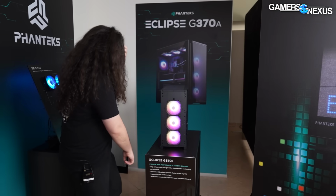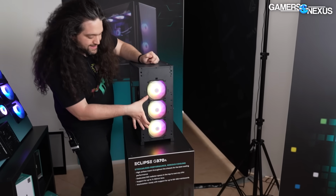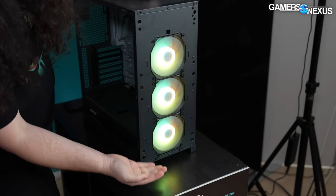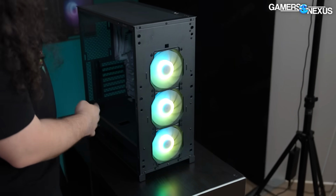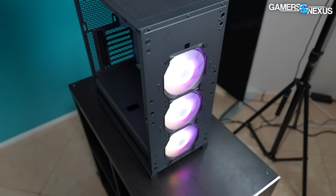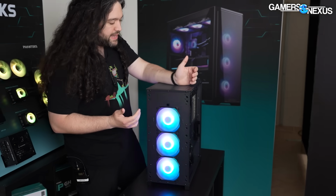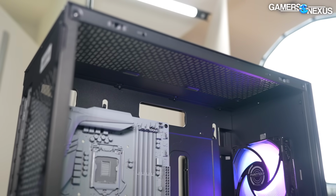The 3 120s are interesting, where my first question was, why not take this and do that? So that this bottom fan can get a little more exposure over the power supply shroud and force air into the GPU a little better. The top side, you're not going to get a whole lot of benefit other than maybe some VRM thermals, but really the only answer was just clearance for a 360 on the top.